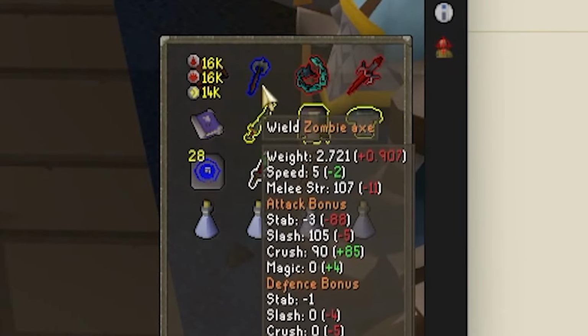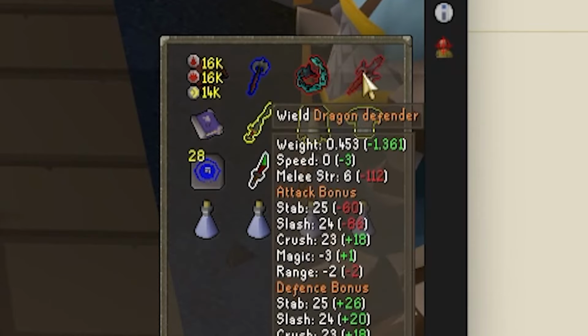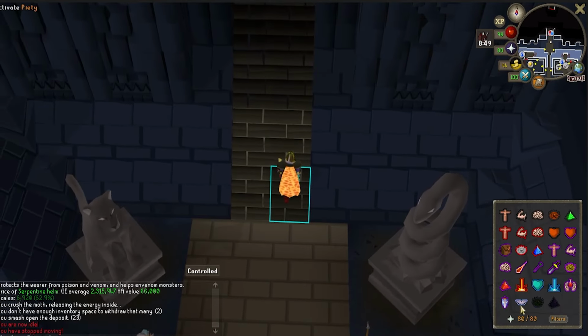So I have it marked. I'm going to be using the zombie axe for the blue moon boss and then the abyssal whip for the blood boss. And we're going to have the dragon defender equipped unless we're using the crystal halberd, which will be for a very short time. And if you have it, you're going to want to use piety or whatever your best prayer is.